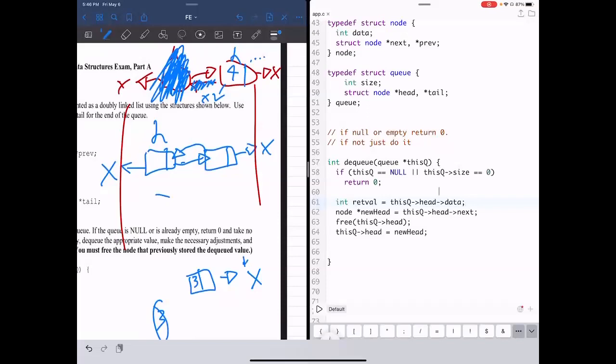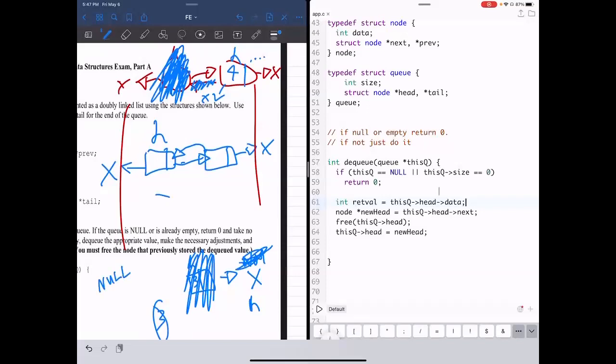Then this is our new head. This is our old head. We're gonna take the value. We took the value. Then we're gonna move it forward, and then our new head becomes our head. In this case, our head is null, right? So we have null.